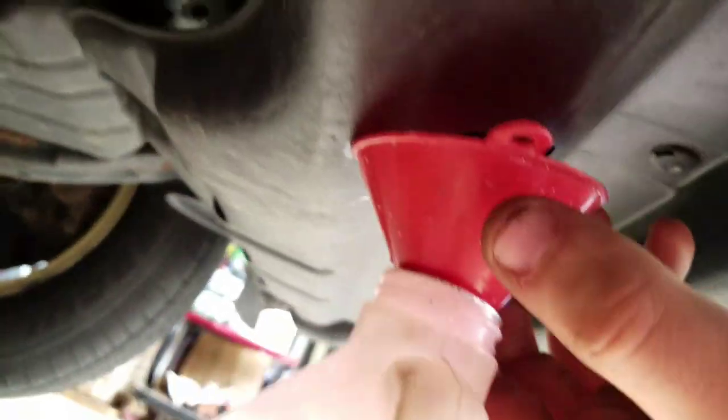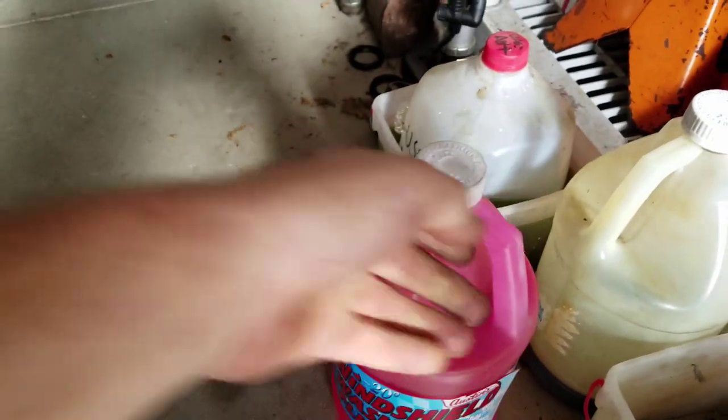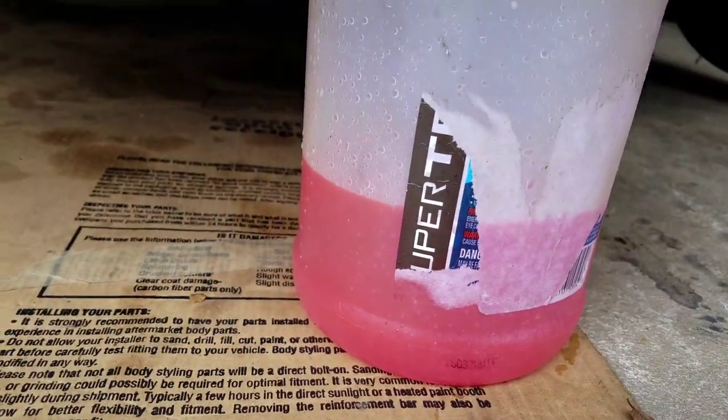See that yellow thing right there in the metal? You can put your hand in there and just spin it and it'll start leaking fluid. There's a hole right here and it'll just leak through the hole into the funnel into the bottle. I just did my first gallon — this is all used fluid that came from the Sienna van, and I'm doing my second one already. It's filling up, so we got to get rid of all the fluid.